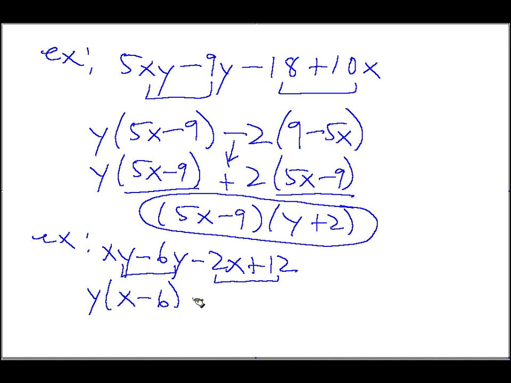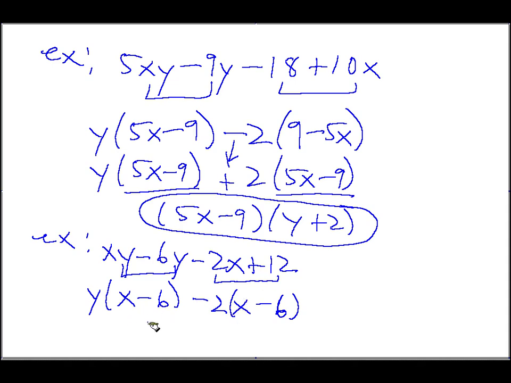Can we see that? For the second group, if the third term is negative, you want to take out a negative like we did up here. Let's take out a negative 2 in this case, since that's the GCF here. What do I have left? I have x left, and now be careful here, don't put plus 6. It should be minus 6 here. Check yourselves by multiplying back out. What is negative 2 times x? Negative 2x. Check. What is negative 2 times negative 6? Positive 12. Check.